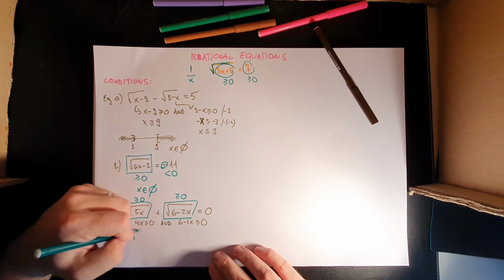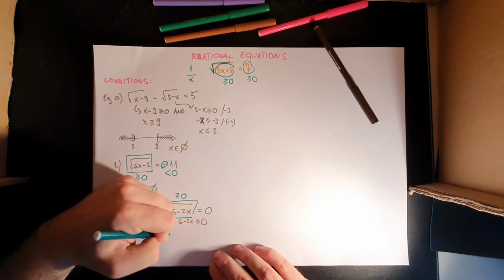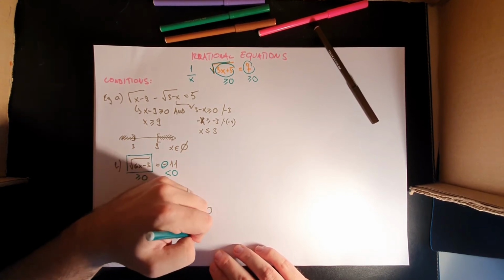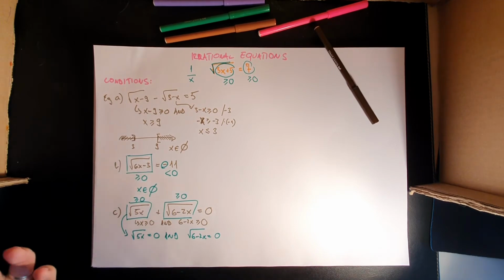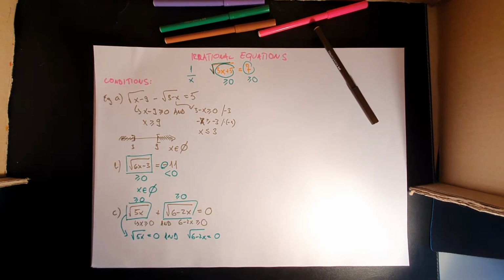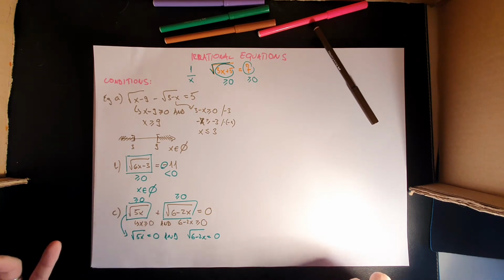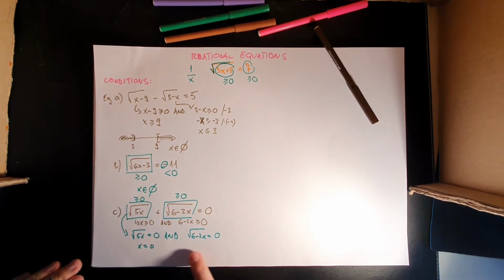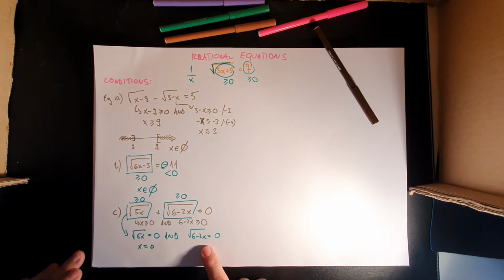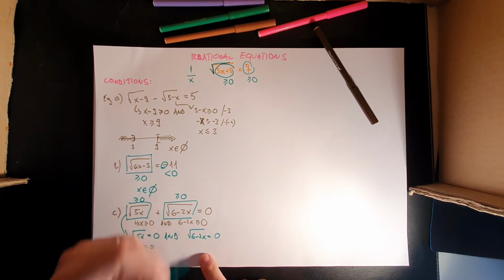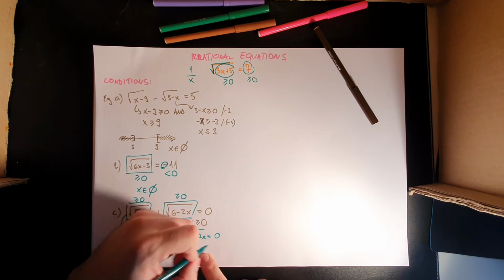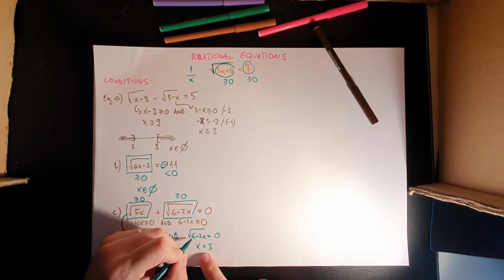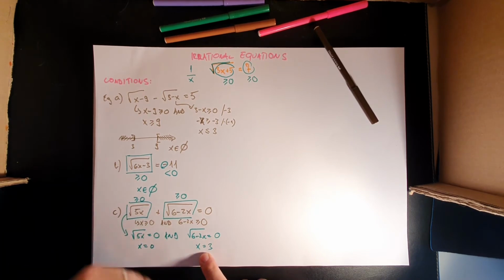This means that the square root of 5x has to be 0 and the square root of 6 minus 2x has to be 0. And this is the logical step. Now, without much of the solving or dealing with stuff as it is, 5x has to be equal to 0 because the root of 0 is equal to 0. So this means that x is 0 in this case. Well, the same thing applies for the second root here. So 6 minus 2x also has to be equal to 0, which leaves us with a number that x has to be 3, because 6 minus 2 times 3 is 6 minus 6, which is the square root of 0, and it is equal to 0.